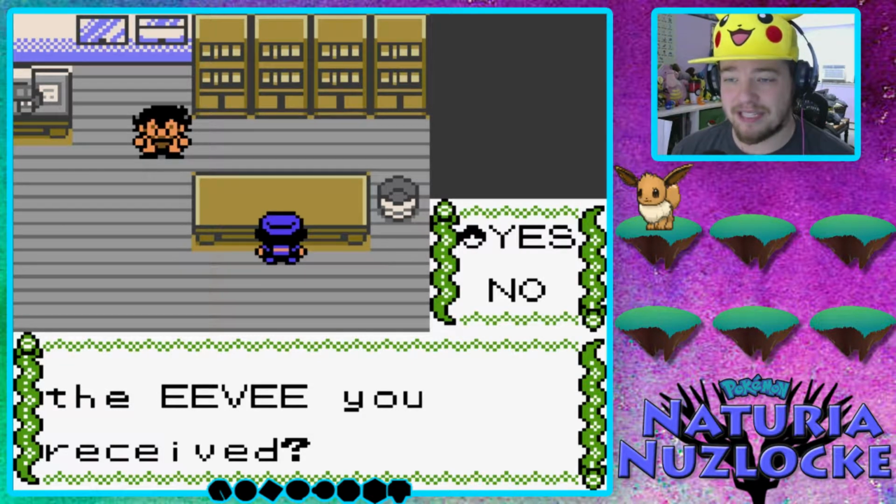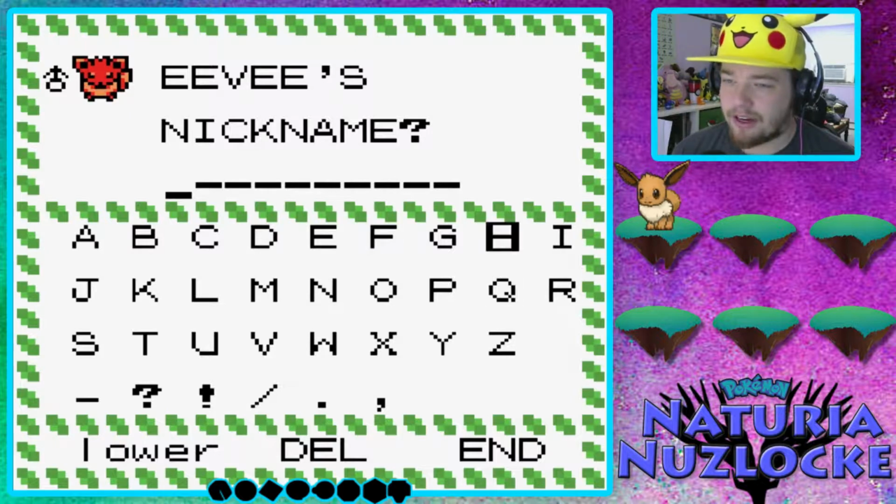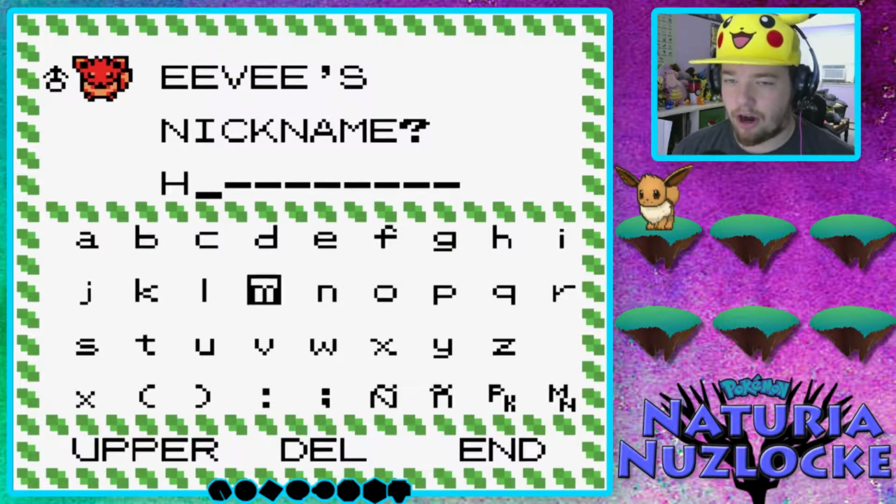Give a nickname to the Eevee you received. Yes. Nickname to the Eevee. Hello, hello, hello. It is a male Eevee, and I'm gonna name him Harv.